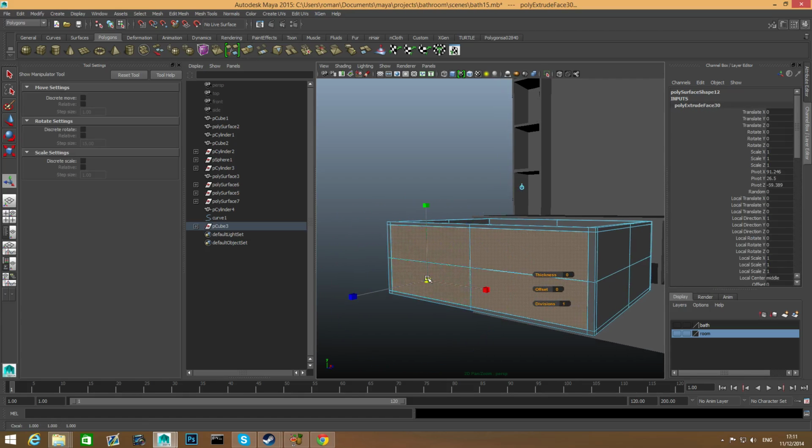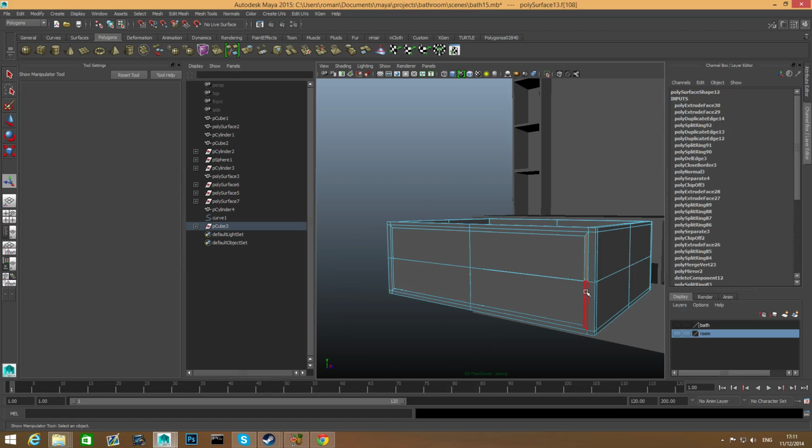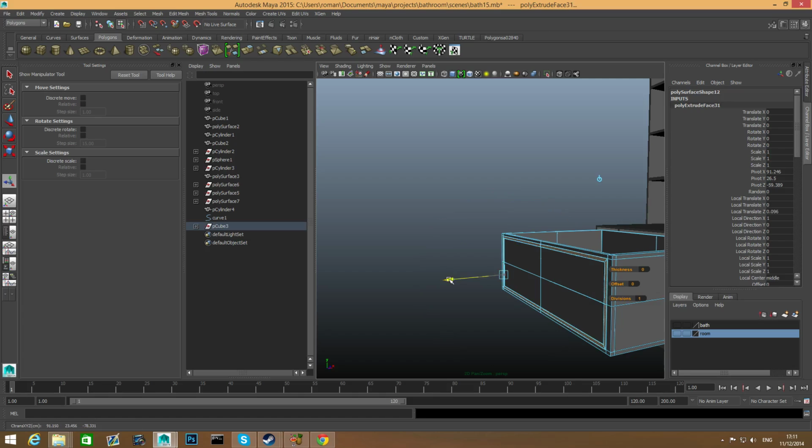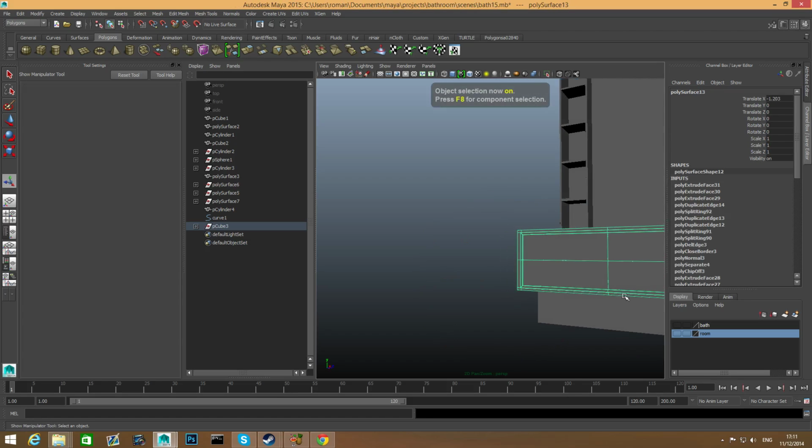Tap on this, create something like a frame here. So squeeze this, you see this nice frame. And with that done, we can grab this frame, double click on it, extrude it just a little bit outside, get some details here. I'll press F8 to bring it back to object mode.